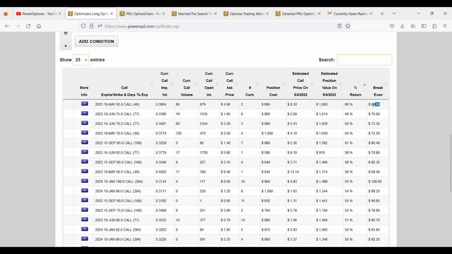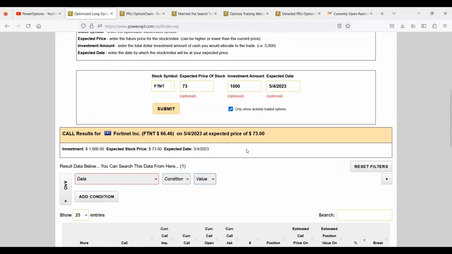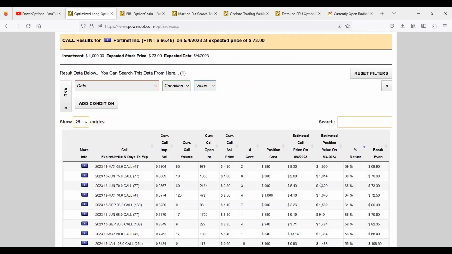But Ernie wanted to add in the break even and the ability to sort if you wanted to, from lowest return, which might have a higher probability, to the highest return, which might have a lower probability. But remember, it's not targeting probability, it's targeting your target price on your target date. Which option would give you the best bang for the buck? I'm likely taking one of these top 3, depending on what my outlook is for the position and what return I'm looking for. But yes, the break even now does come into my consideration a little bit.